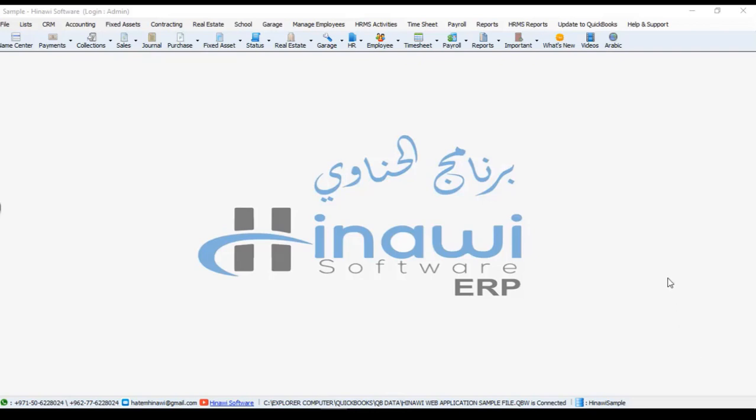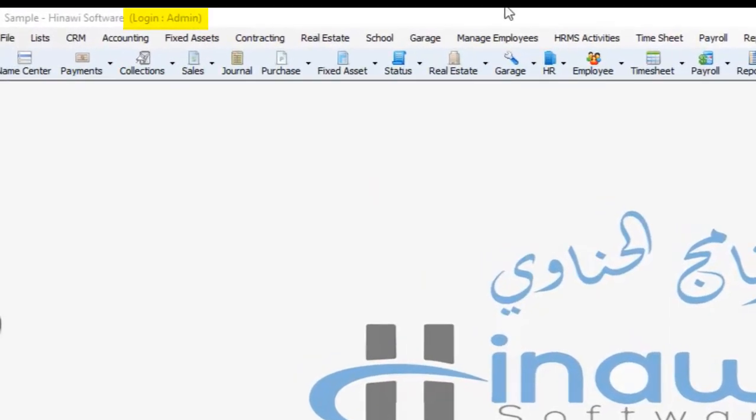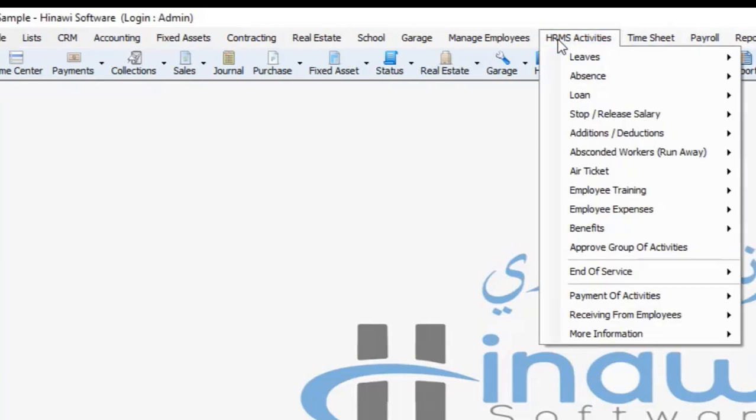Our topic for today is used among several business types: companies, schools, hospitals, everywhere, wherever there are employees in the place. This activity is highly used among employees. So first of all, as you can see here, I'm logged in from the admin account because I want everything to be displayed. Whatever window I open, I want to have complete permissions in order to deliver the idea perfectly and efficiently. So our topic for today is mainly about absconded workers.